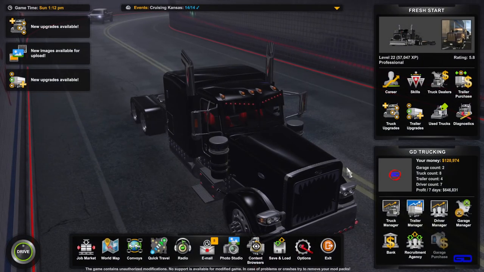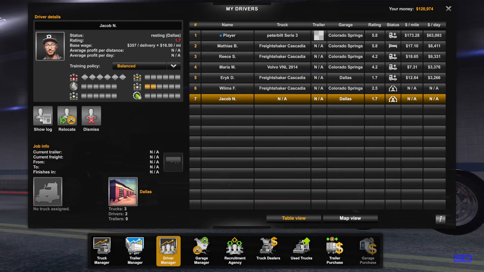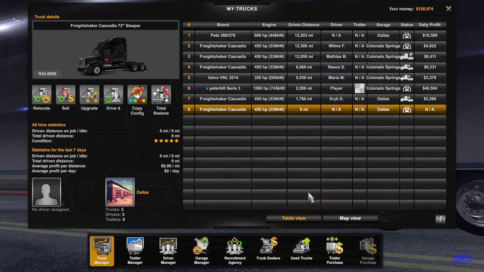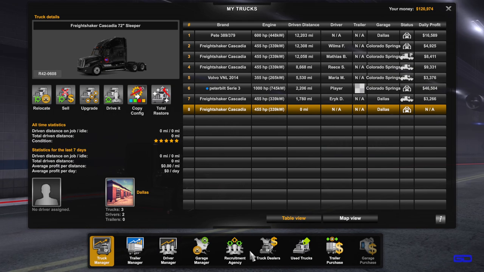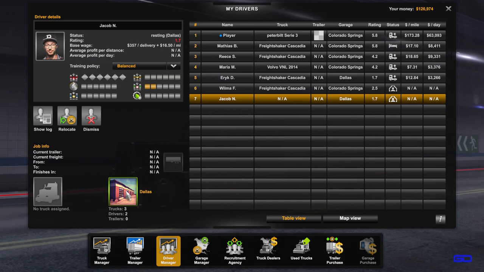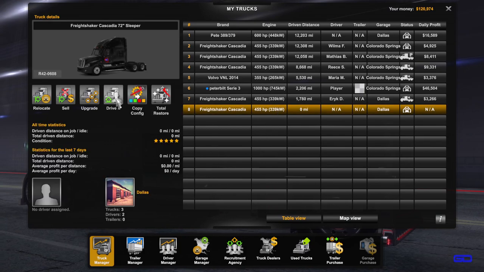I don't want to buy one. Do I not have enough trucks? There's one sitting right here in Dallas. No driver. So we go back to driver manager. Alright, maybe we gotta do it through the truck manager. Truck manager.